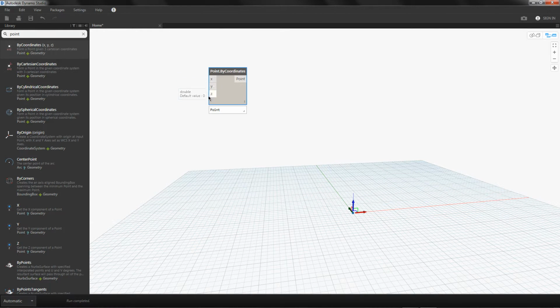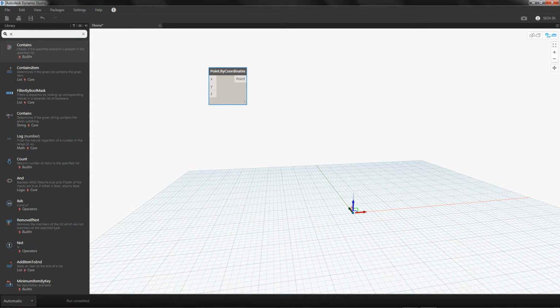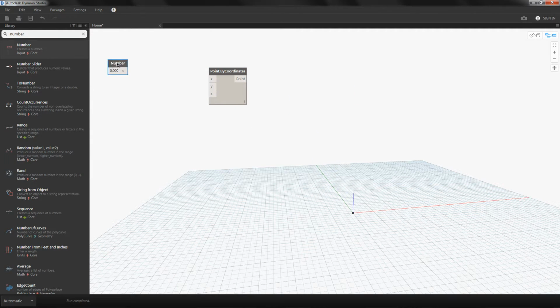And then we have X, Y, and Z coordinates, so we can define different values for them. So let's say we want to use a number. You just type in number, click on it, it will show up here. You will drag it in. So the way to do it, the difference between Grasshopper and Rhino is in Grasshopper we just drag it in. Here we use click and then click. And if you want to disconnect it, again click out here.